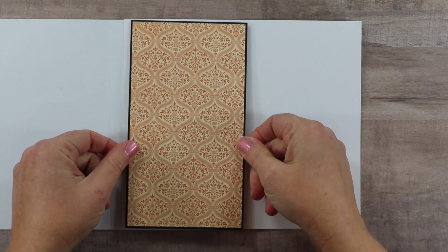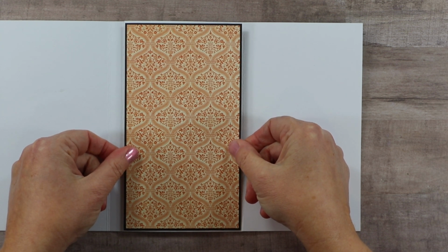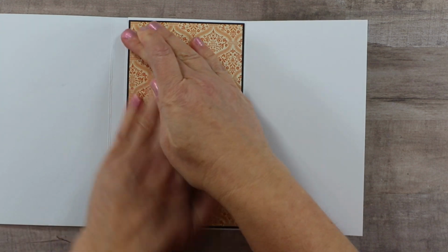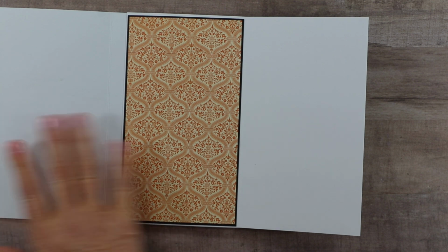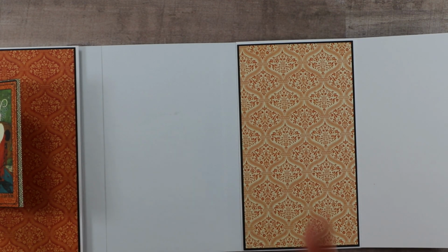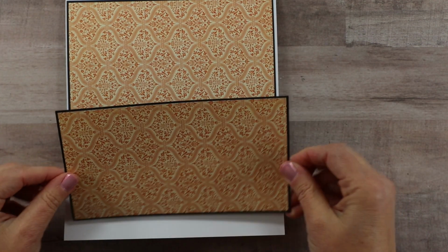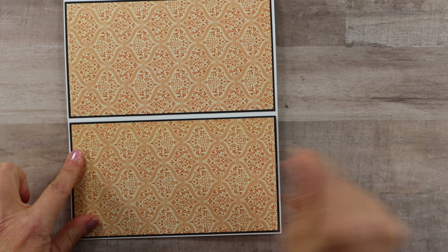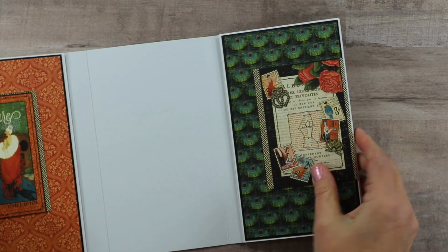So I'm just going to reverse the kind of pattern that's on the other side. It was orange with white. This one is a white with orange. It's not really white, it's more of a vintagey kind of beige color, but it has the same pattern just swapped out. So that will look nicely coordinated. And here's that last piece for this side as well. This is really starting to bulk up. That makes me very happy.